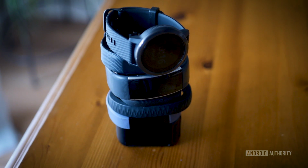I'll cut right to the point. The vívoactive 3 is my new favourite fitness tracker, and that's because it takes a lot of the best features from older Garmin devices and puts them into a newer and more premium looking design.